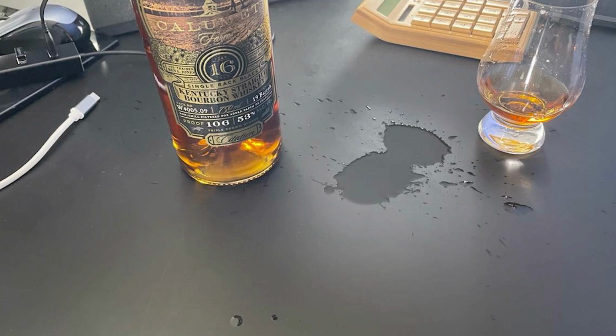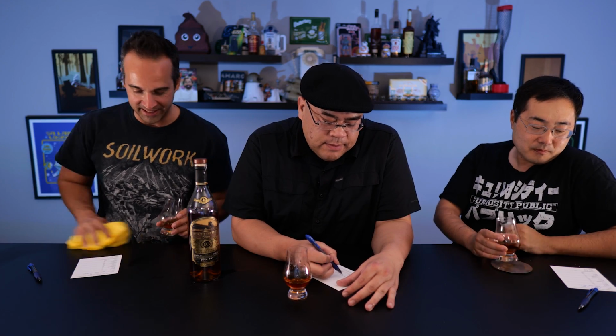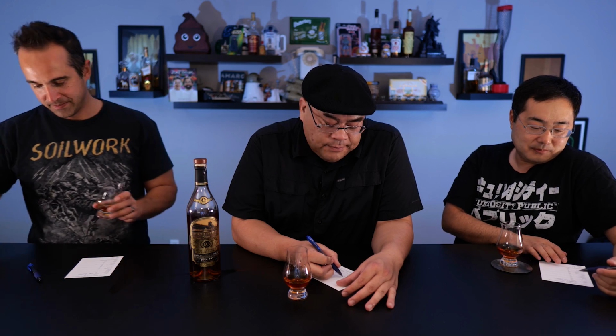I just spilled a lot of whiskey. It's just a splat. If Dylan ever wanted to take a picture of my spilling, this is the time to take a photo. Oh, wow. Okay. Here we go. Now I want to get the Calumet in the picture. That's how much I just sloshed out of my glass. Yeah, Dutch doesn't care about 16-year bourbon. I care. I'm just sloppy, apparently. I haven't even tasted it yet, and I'm already spilling it all over the place.